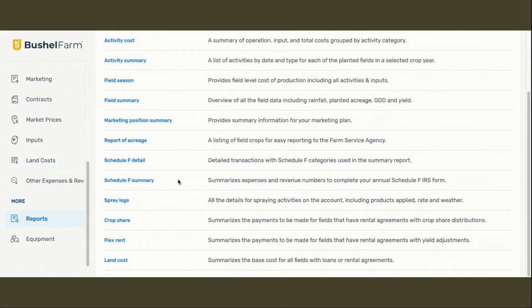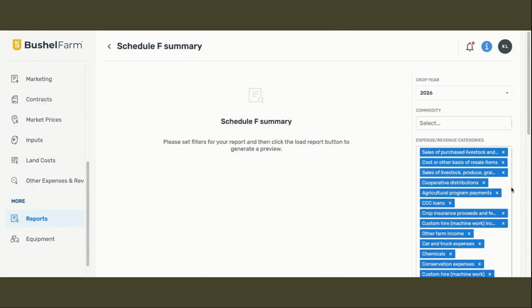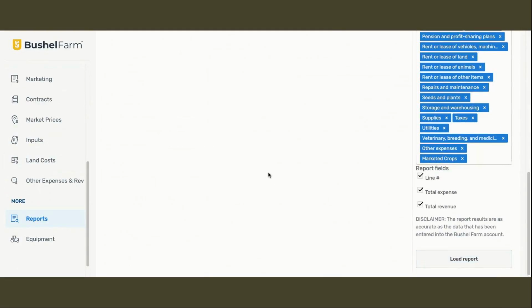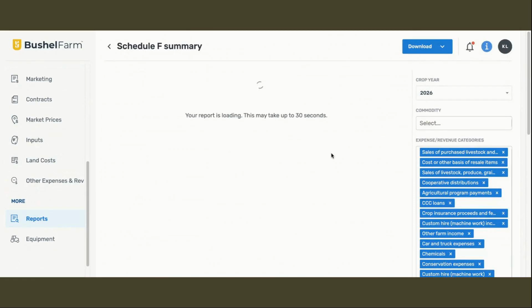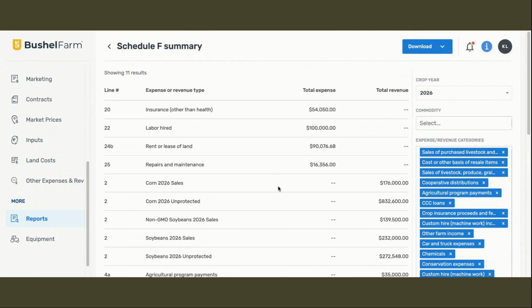So, accounting Schedule F specifically. I touched on how in the other expense and revenue, you're able to grab those different categories. This Schedule F summary and detail report is actually going to do that for you. It's going to total up different expense and revenue types throughout the account.